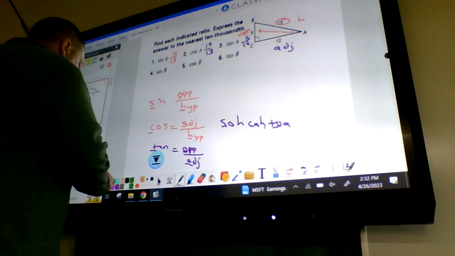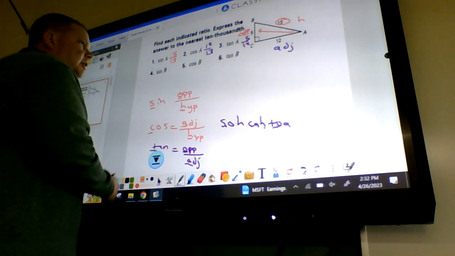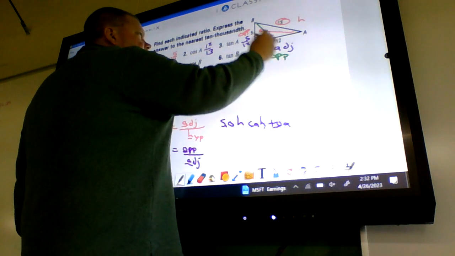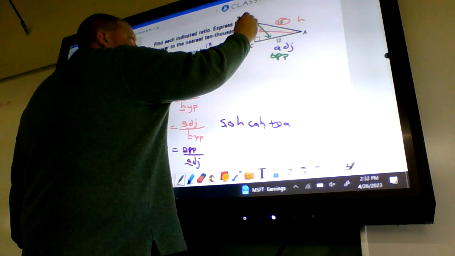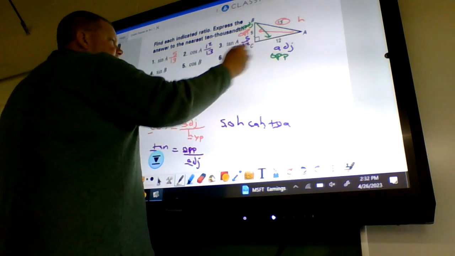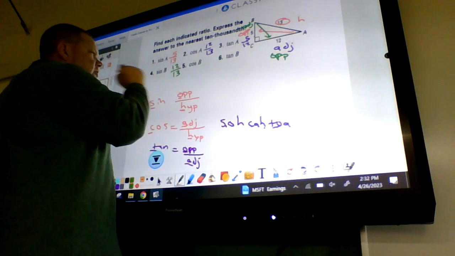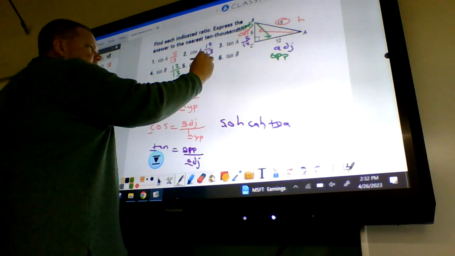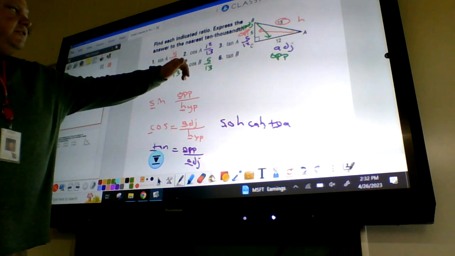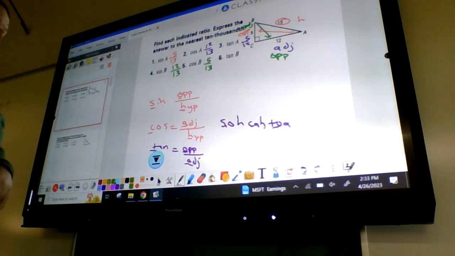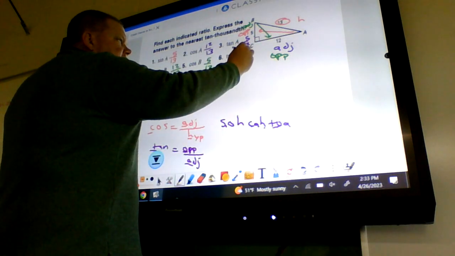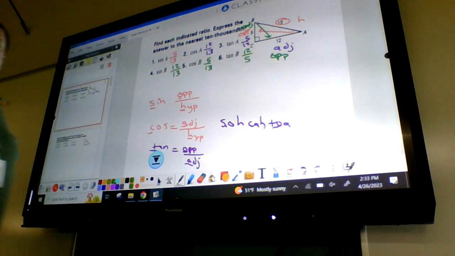Now, there is another trick to this as well. When I go to flip my ratios, and I'm going to go to green, when I look at angle B, my opposite side now becomes 12, and my adjacent side in the green piece becomes 5. So when I do my sine of B, my opposite side is 12 and my hypotenuse is 13. For my cosine of B, my adjacent side is 5 and my hypotenuse is 13. Notice that the sine of A and the cosine of B are both the same, and the cosine of A and the sine of B are both the same. And because you're switching your opposite and your adjacent, the tangent of B will be 12 over 5.